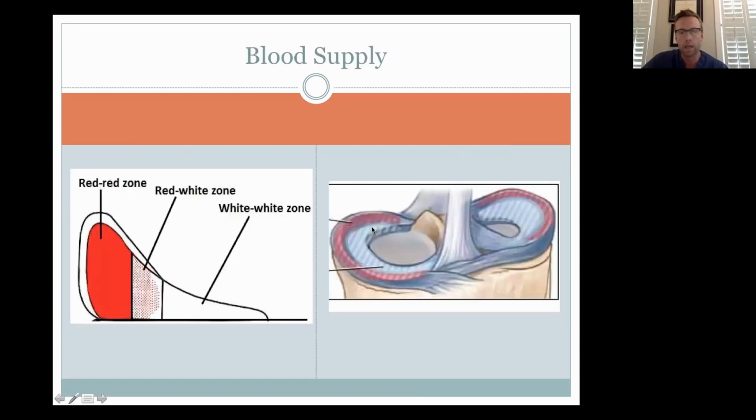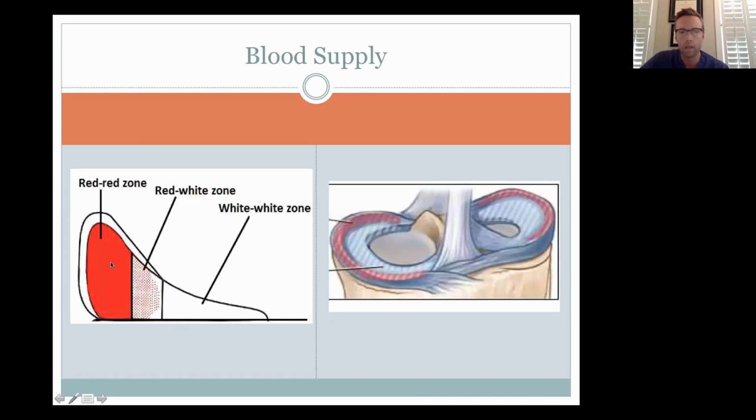Another important anatomical feature, which I actually have had patients bring up without me even talking about it, is the blood supply. And there's been some landmark studies that have looked at the blood supply, because if you don't have a good blood supply, you're not going to be able to heal the meniscus, whether you repair it or don't repair it. So the picture on the right is the meniscus, and you can see the outer edge is red. Doesn't look that way when you're looking at it through a scope, but that's to depict the blood supply to the periphery of the meniscus.